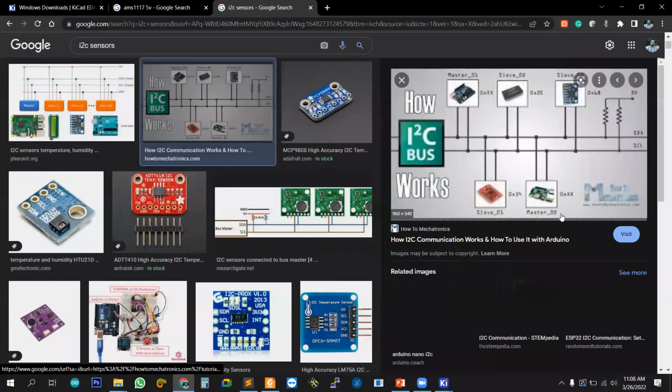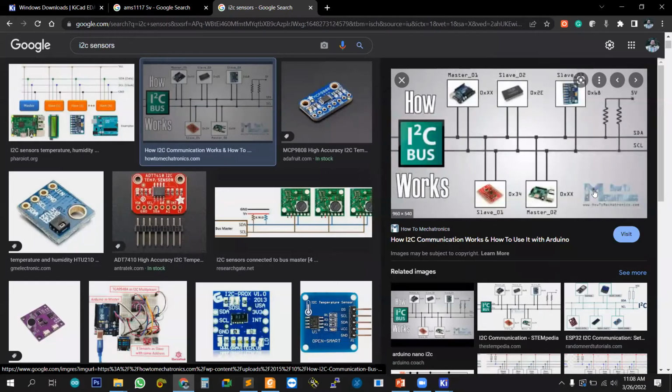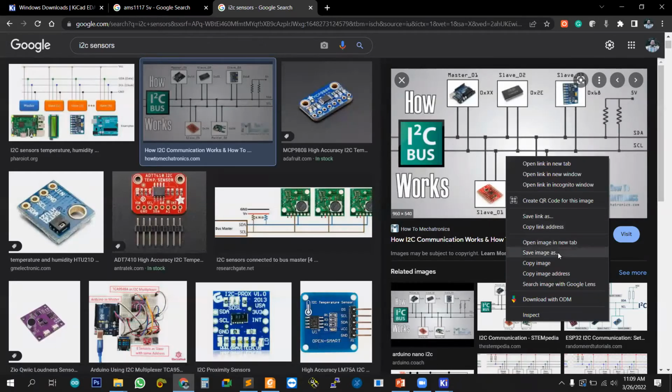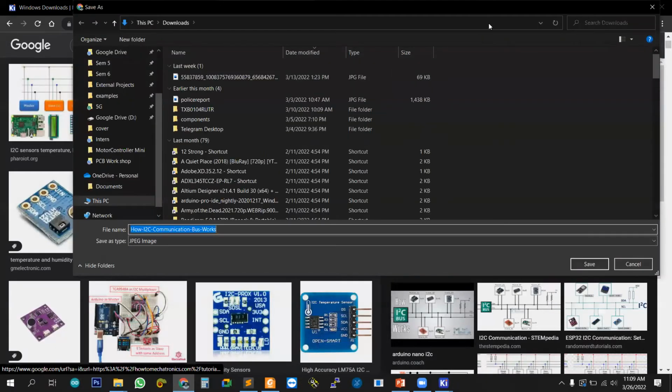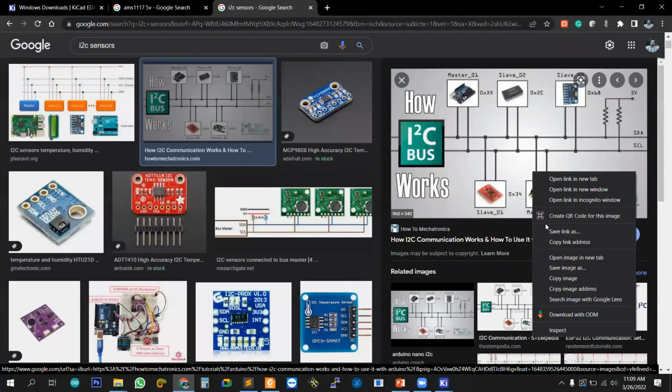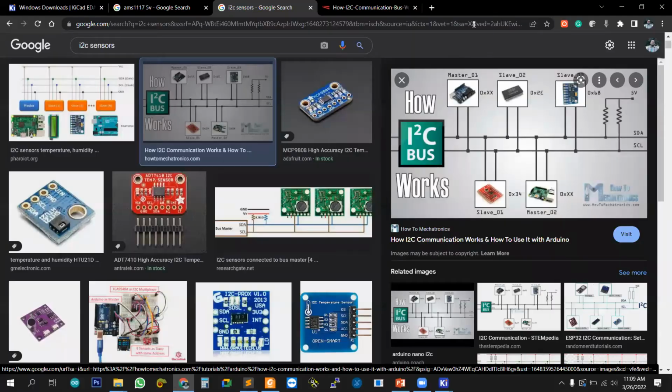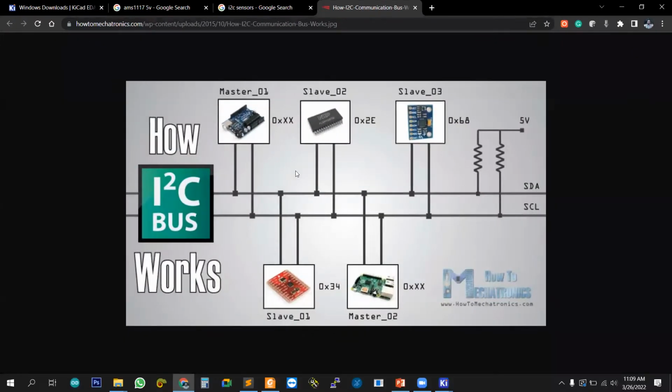Here, we are using I2C communication for the sensor. There are two communication pins called SCL and SDA.